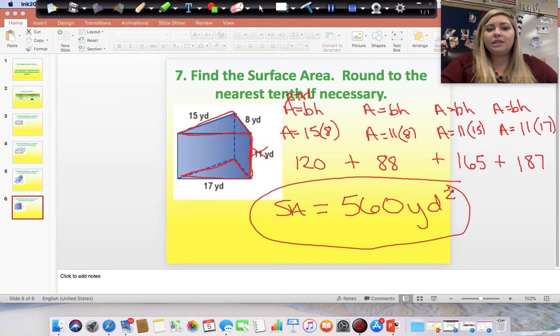If you can simply break down the figure, this will be a lot easier for you. So just think, how many triangles do I have? Put the triangles together and make a rectangle. How many rectangles do I have? Okay, and then add all those together once you are done finding the area for each one of those individually.